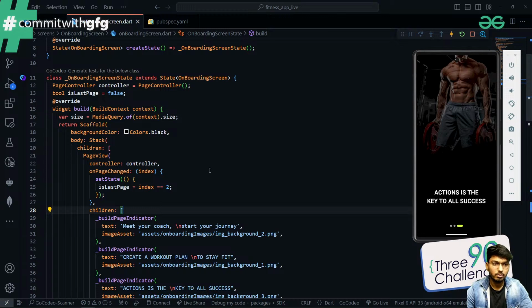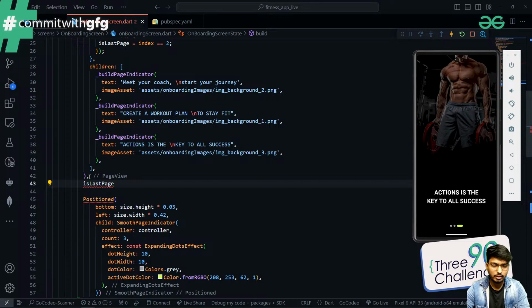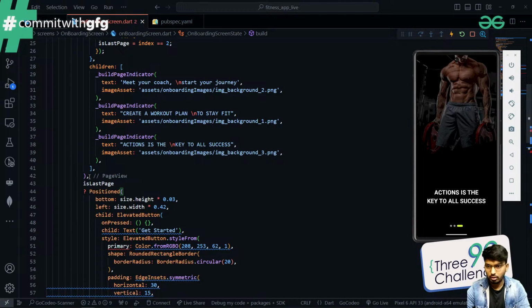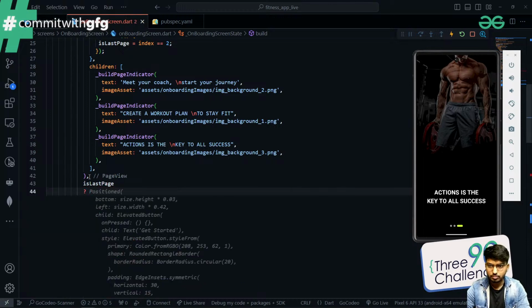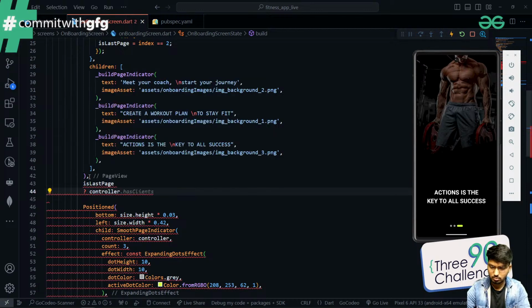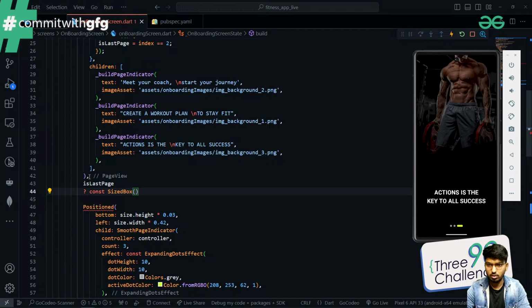So this will make sure that it will get the value as soon as it will be the last page. Now we are going to use a condition that whether it's the last page, yes or no. If it is not the last page, we are going to write const SizedBox.shrink, like that.